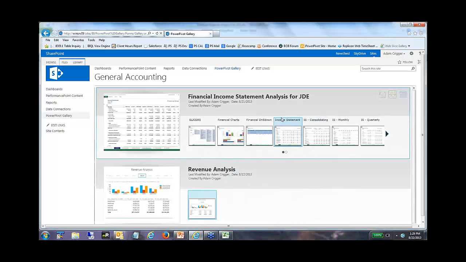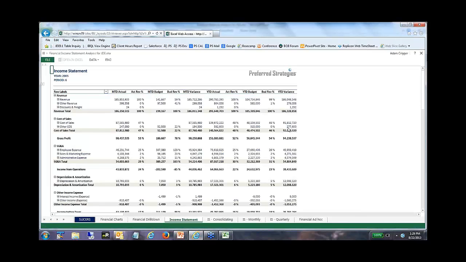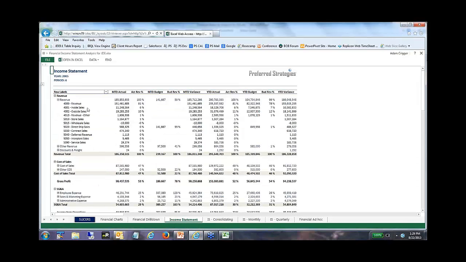If we want to go back into this and look at, let's say, that same income statement, we could open this up, and now we're looking at that same P&L. If we drill into this, just like we could before, we can get the breakdown by the accounts. But let's say that, as a user, you want the flexibility to see a breakdown by the org hierarchy here instead of the breakdown by object account.